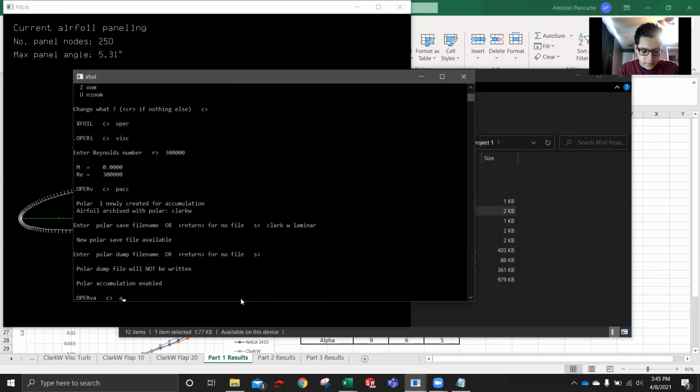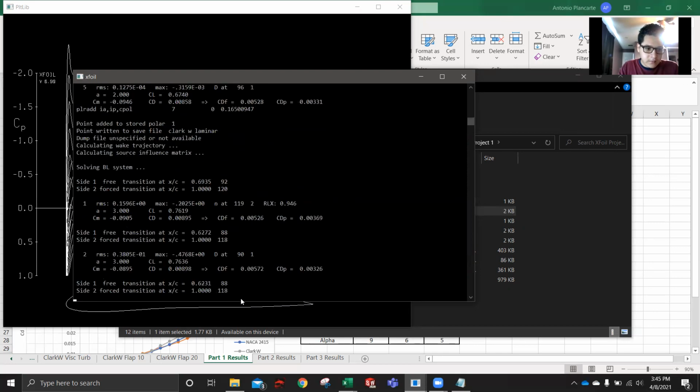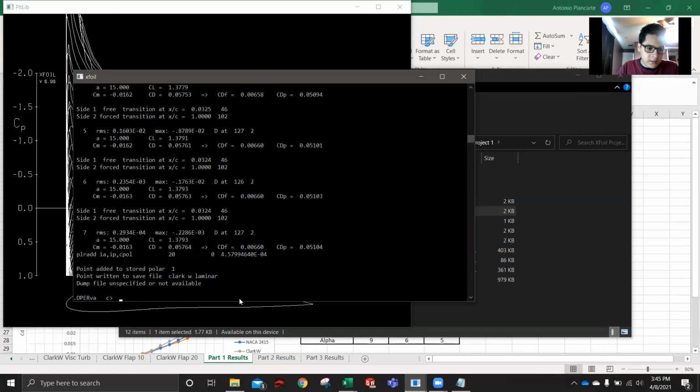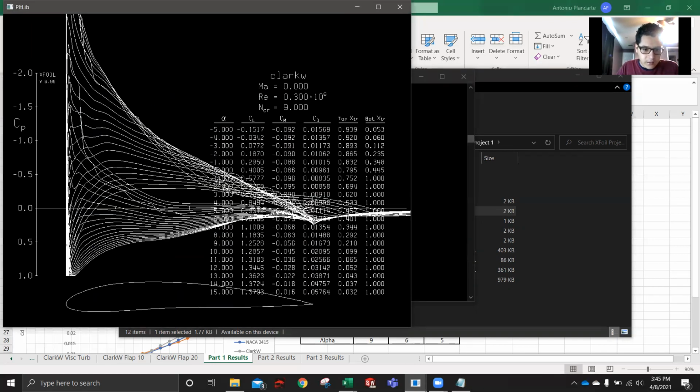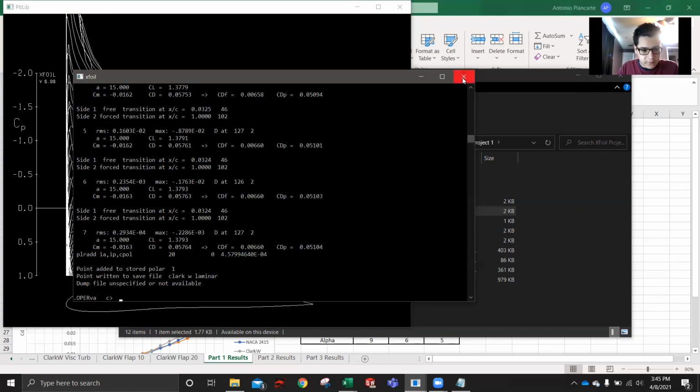And then we're going to do A sequence, -5 to 15, increment of 1. I'm going to include the space there. And then, as we can see here, I think some of them actually didn't converge, but it's fine though.